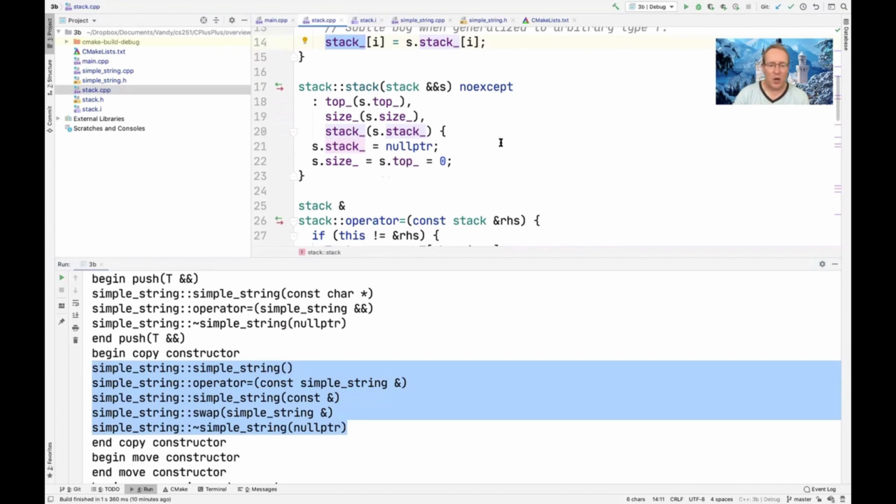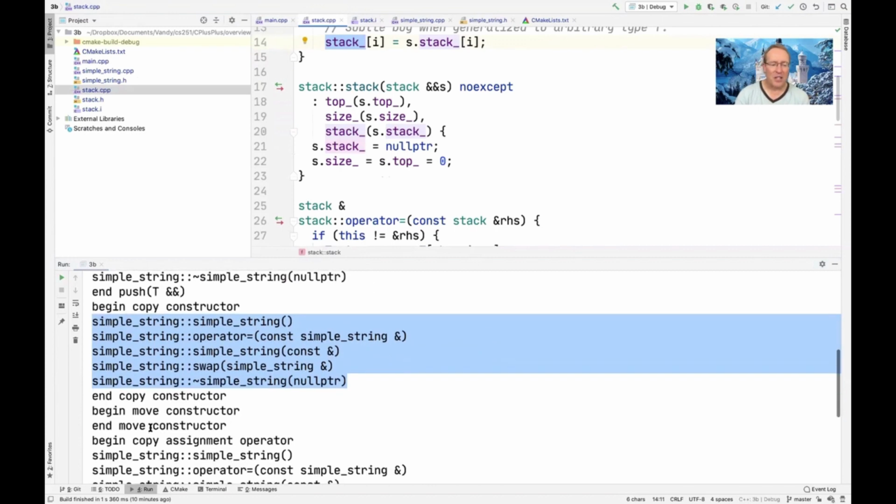In fact, it's so stripped down that there's actually no real overhead here at all, other than just copying the fields and the pointer. You can see that unlike the copy constructor, which had to do stuff that involved the element we were dealing with, the simple string, there is no overhead here. And I mean, other than ridiculously insignificant overhead, like moving an integer from one place to another, or moving a pointer from one place to another. And that's exactly what we're doing here.